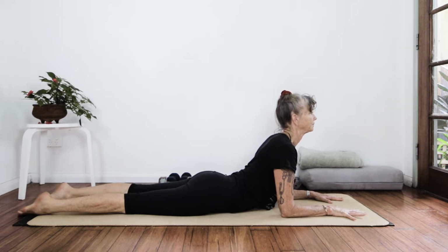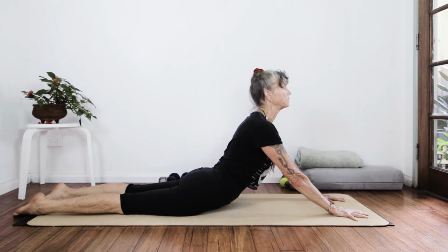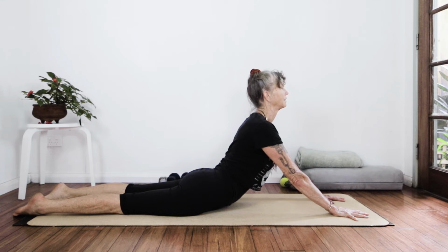Deep breath in. Push up to seal, if that still feels okay on your back. If that's too much on your back, you can stay in Sphinx or again, tuck your pubic bone, tilted a bit, to take that rainbow arch out of your back a little bit, if that feels like compression. Relax the feet, relax the legs, relax the butt. Allow for deep belly breaths with this wonderful front body opener.